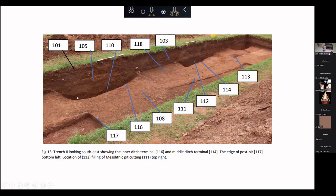But here we had the bottom of that pot I showed you earlier on, that first bit of pottery I showed you. And then we started finding bits of charcoal, large chunks of stone, and fragments of Samian and other types of pottery. From over here, we had a mortarium with grit in the bottom of it, which was very distinctive. So this is the inner ditch, which is 110, and this is the middle ditch, 112. And we just missed the outer ditch, which our trench just missed. We looked in the corner to find it, but we didn't find it. So it's just outside of our trench.